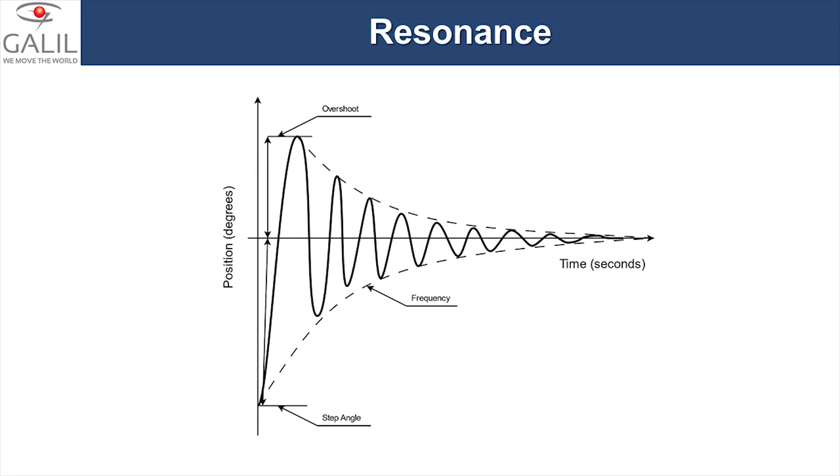Another issue stepper motors suffer from is resonance. Why do stepper motors resonate? When a step is commanded, the motor will move, and the momentum of the motor moving will cause it to overshoot. This overshoot is dampened out by friction and other forces in the system, as shown here. Our mass and spring system has the same behavior.